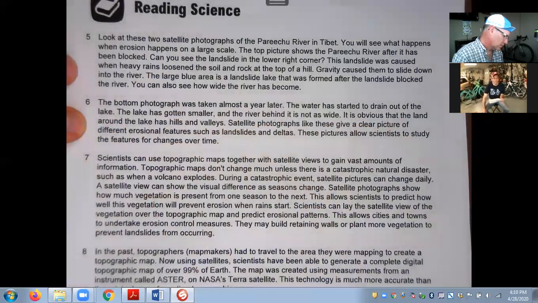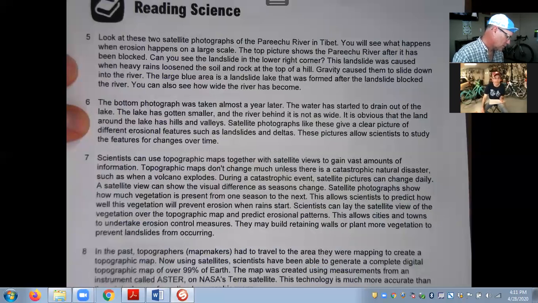I'd like to summarize this part by saying that this reminds me a lot of what we talked about in the first paragraph about how scientists are constantly looking at the satellite images and surveying the land to understand how it's changing and how it might change.